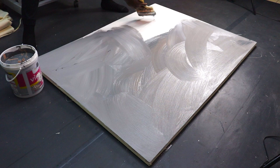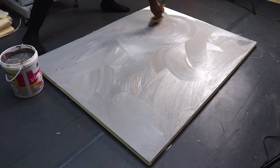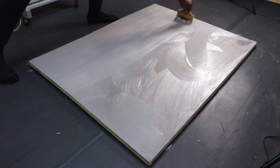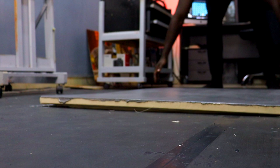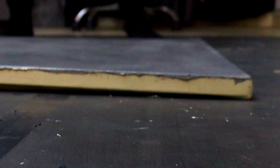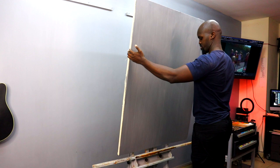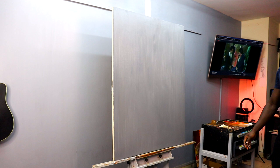I don't just leave it to dry as-is, because that would leave unsavory brush marks all over the canvas. To even that out and simulate a pattern similar to the canvas texture, I run the brush in parallel lines across the paint while it's still wet, so when it dries I have an even surface both texturally and visually. I didn't remember to do it here, but it's also good practice to wipe off excess paint dripping on the sides before it dries. I tend to fix that anyway by painting a thick white silk vinyl layer along the sides of all my paintings — but wiping it earlier makes the job easier. And with that, I now have a stretched, primed, and prepared canvas ready for the next painting.